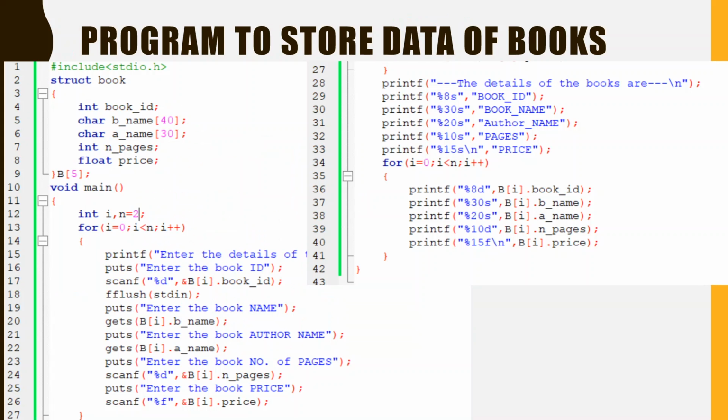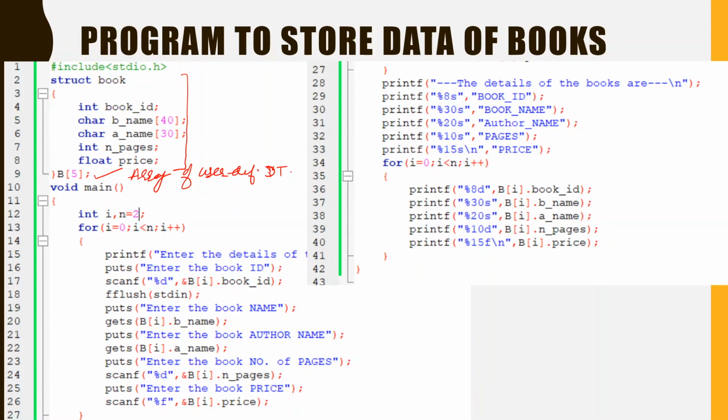In this way, to store multiple data items of the structured data type, we can create its array. Now let us see this with the help of an example where we try to store data of 2 books with the help of the structure. Here you can see that this structure has been defined, and for this structure an array has been created, an array of the user defined data type struct book.